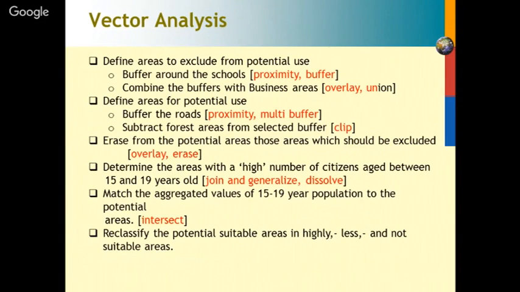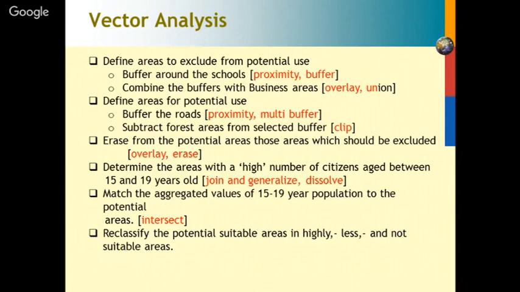We also need to remove all those areas which are away from 1.5 kilometers, but are actually falling in land use of business area, or maybe the land use is actually a forest type. So we have to remove those areas. For that, we need to have overlay or union operations which we will be carrying out.